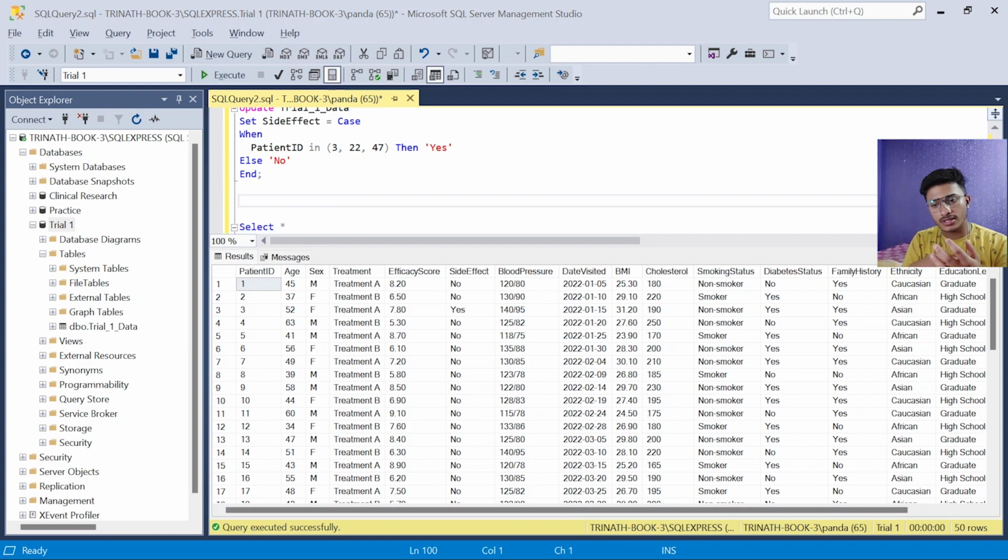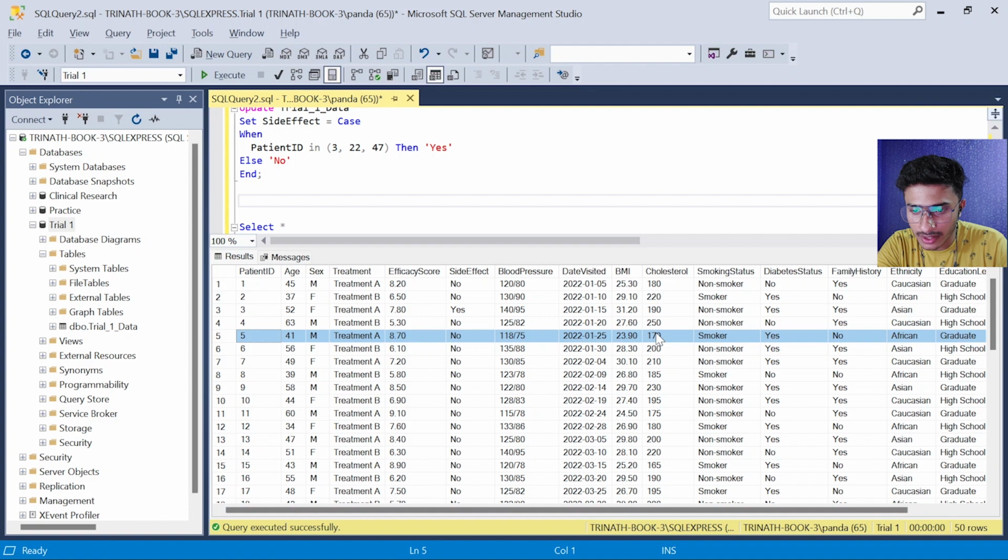Now we're gonna see where we can use the where condition. It is used to update a column on a specific condition. So let's see how we can use the where condition here. For this we're gonna change the cholesterol value. Let's take the patient with ID 5, whose cholesterol level is 170, and we're gonna change it into 195.